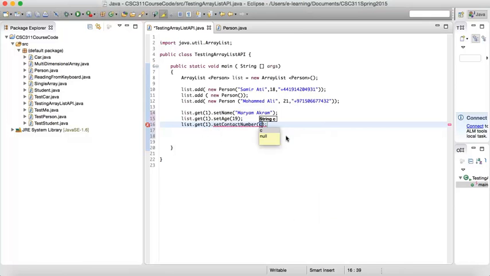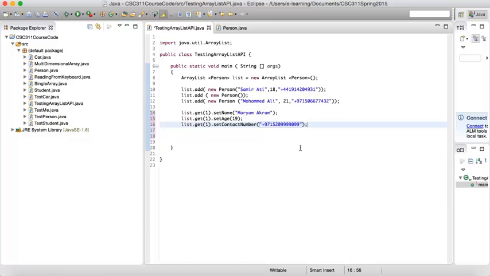Double click, and the contact number needs a string, so in double quotes, plus 971 52 09999 09. Alright, something like that.